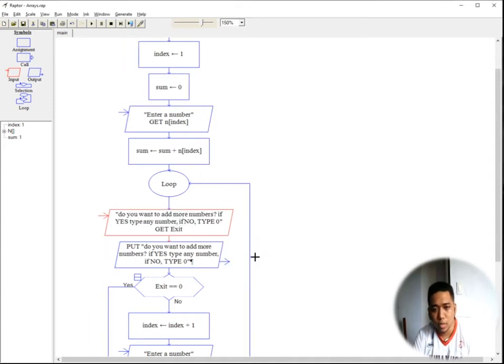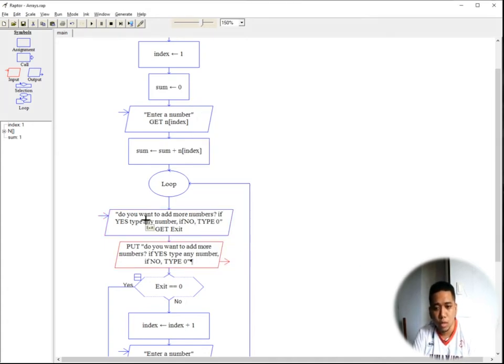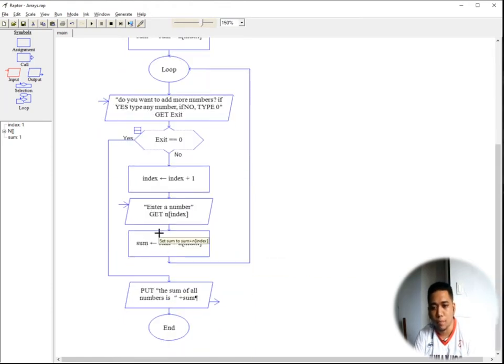Hindi siya output. Siya ay magiging variable exit. Dapat daw yung variable exit natin is 0. Pag tinype niya 0, ay di sabihin, exit na. Pag ibang number na nilagay niya, magko-continue tayo. Hindi siya output, siya ay input. Yan pala ang ating mali kanina. Double check ulit natin before we start.